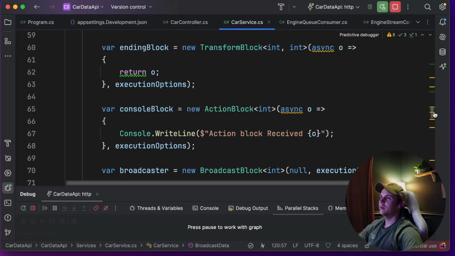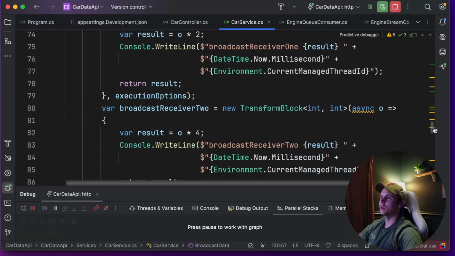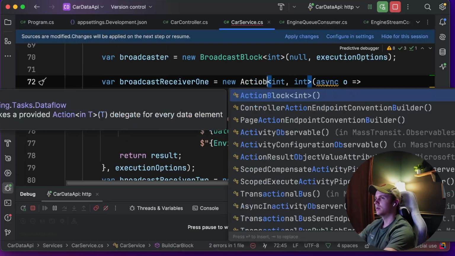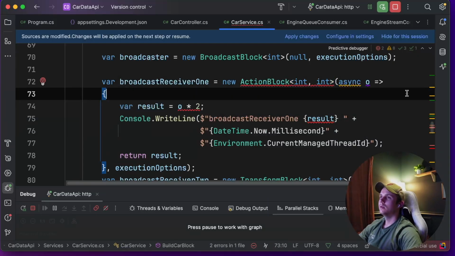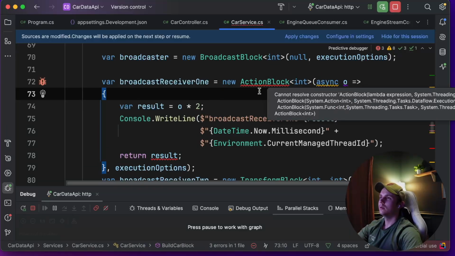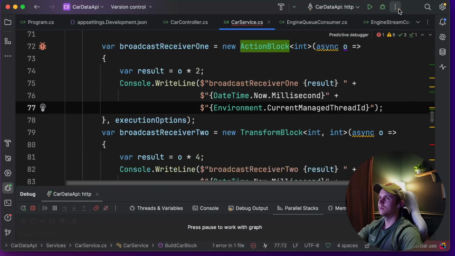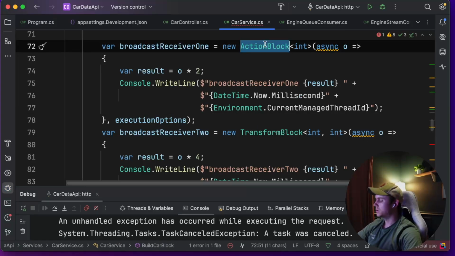I bet if I change my setup here, I'm going to keep the broadcast block, but I'm going to make these action blocks and not return a result. I'm just going to log what I did to the result. So let me change these to action blocks.